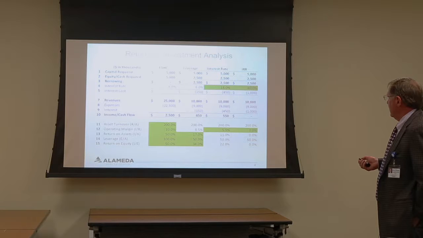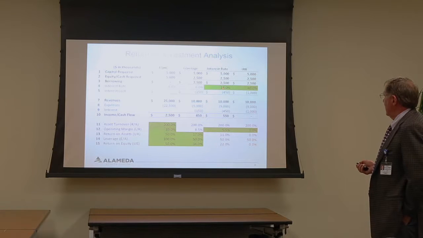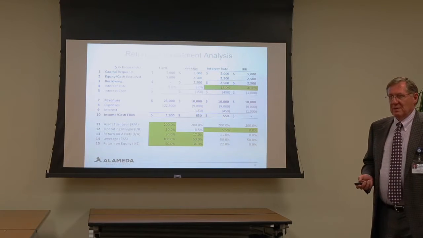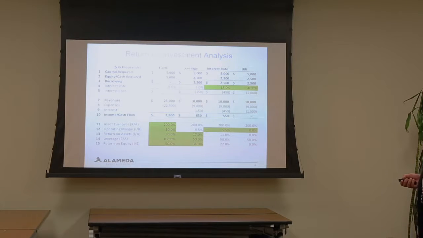So then that's the next question. In this case we borrow money at 6%. What if we could only borrow at 18%? What happens then? Well, the interest is more, so that comes off. So now we have a lower return, only 5.5%. It's not as good as that, but it's still okay.